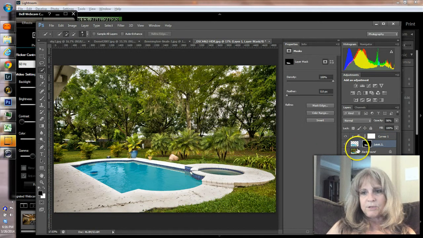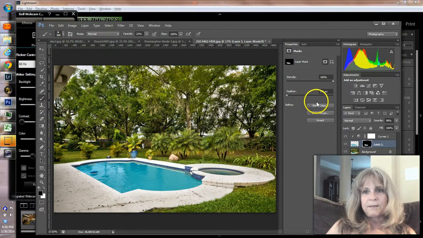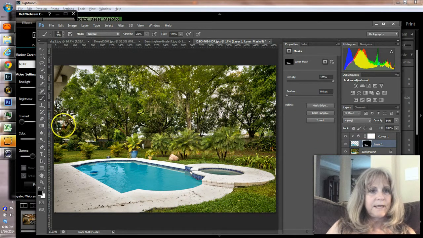Okay, so that's pretty much it. You can come down here to your layer and paint the edge. I don't like to use the feather, just to me it makes it a little blurry. So what I do is I just paint my edge with a soft brush and a low opacity, and just paint that edge up a little bit so that it blends out a little bit so it's not quite so harsh.